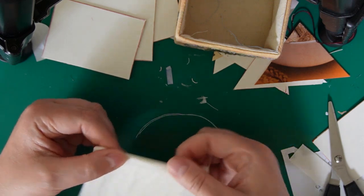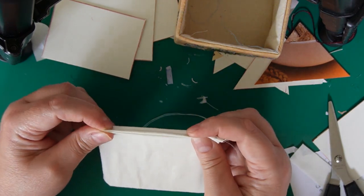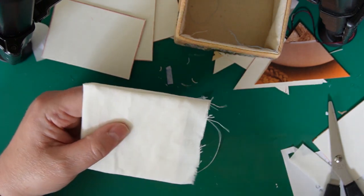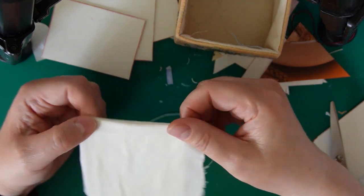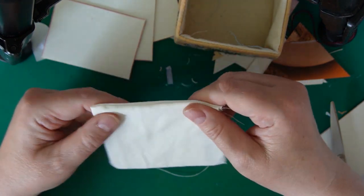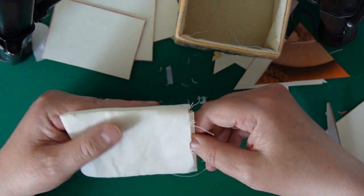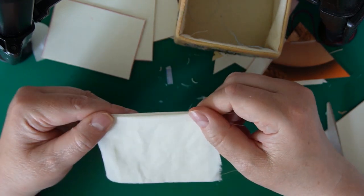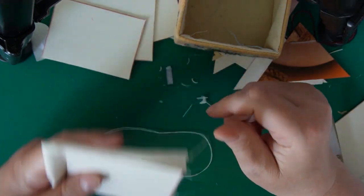Now I actually have, if you look, it's too small. So in that case, if the cardboard is slightly too big, you can trim it, but I wouldn't go where the cardboard is too small because that is not going to work. Okay, so I'm going to pull that out and restitch it, but it's important that you know you can trim your card a few mil, but you can't have your fabric too baggy. So that's what I'm going to do with that.